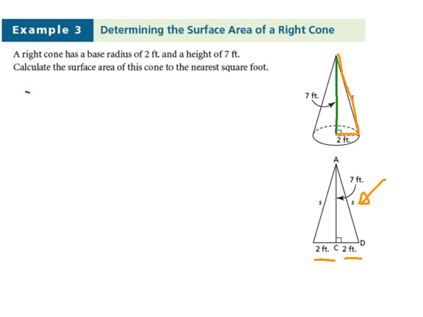c² = a² + b². Again, we're looking for slanted height in this case. c is our slanted height. While a is 2² + 7². Now, it doesn't matter whether b is 7 or a is 7.